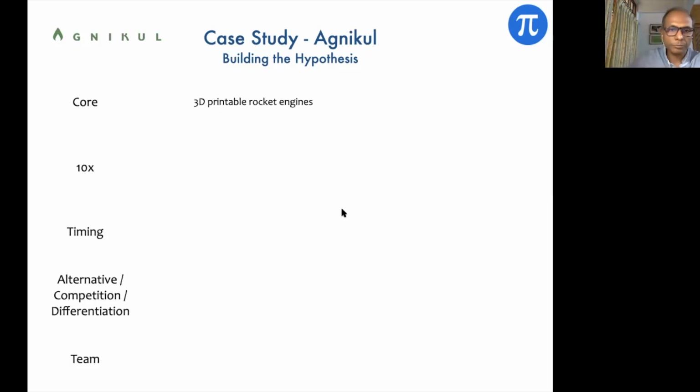Absolutely right. Okay. So what is the 10x difference here? What is the 10x difference they can create in the market with this? There's a time to launch aspect which has been drastically reduced. Okay. Anybody else? Launch on demand. Okay. Anybody else? Yeah, cheaper, smaller payloads on demand. Why is it cheaper?